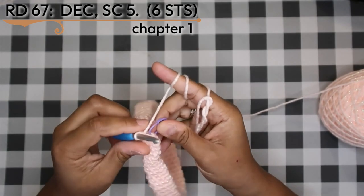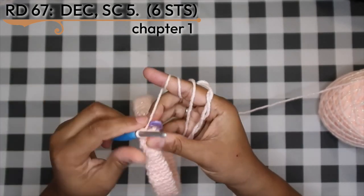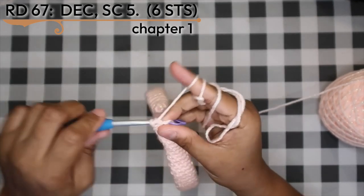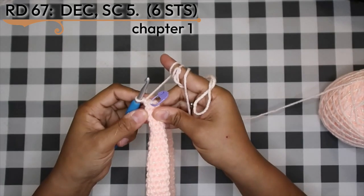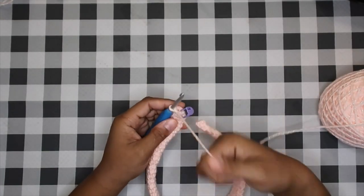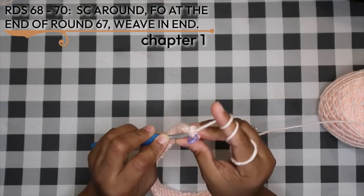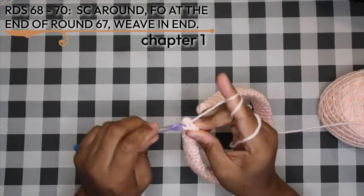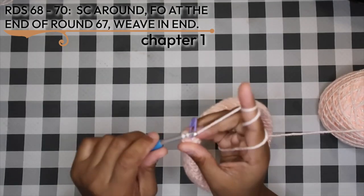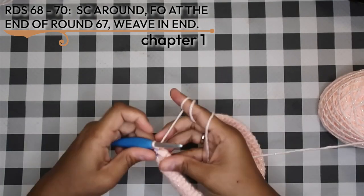And after this round, a very short Netflix and chill moment we have, you're just going to work up 3 single crochet rounds where you just single crochet all the way around for rounds 68 through 70. And that is all. After you finish those 3 rounds, you're going to have to fasten off and just weave, close that circle up with your tail, and then just weave that tail back into your work.